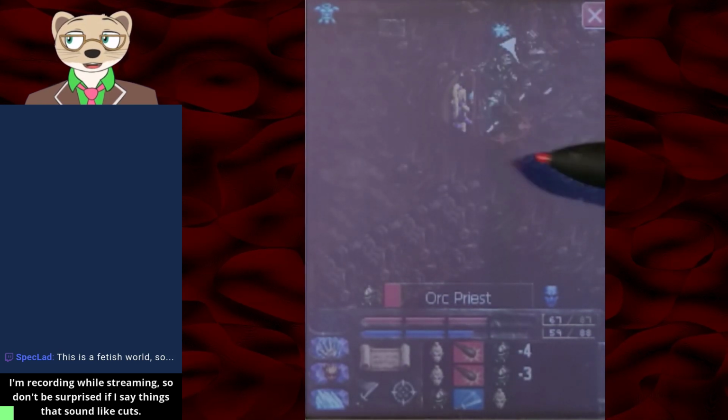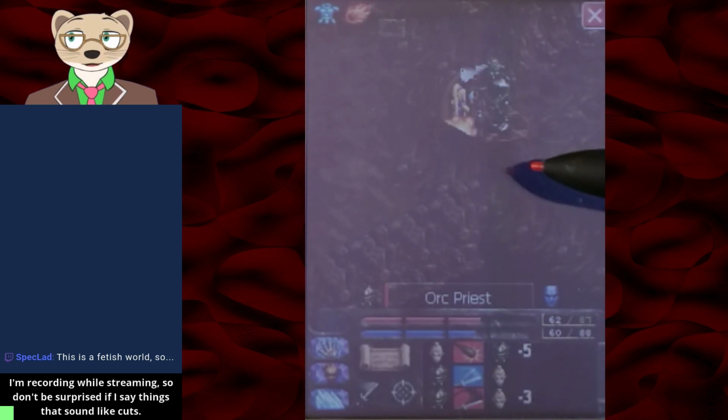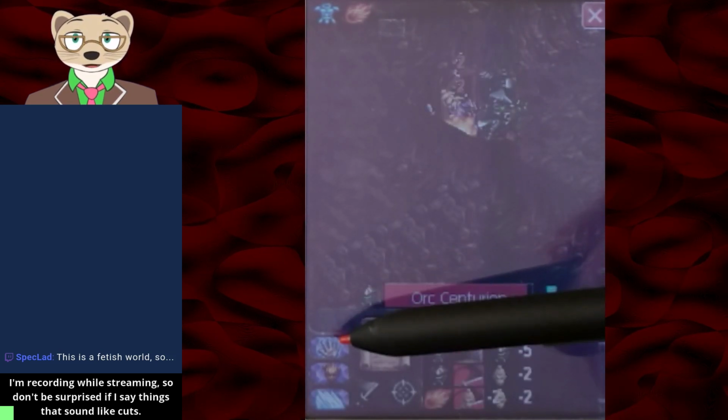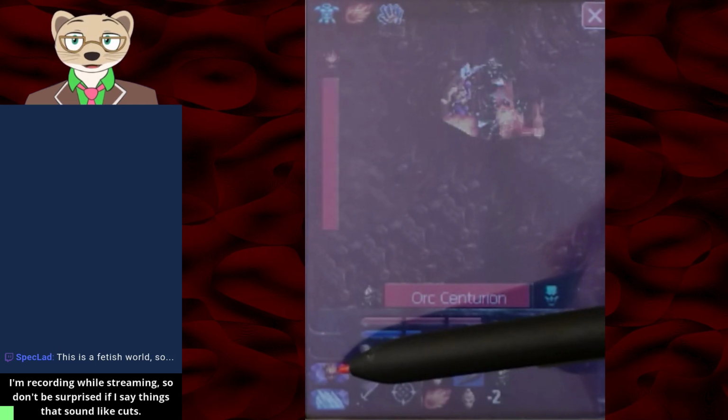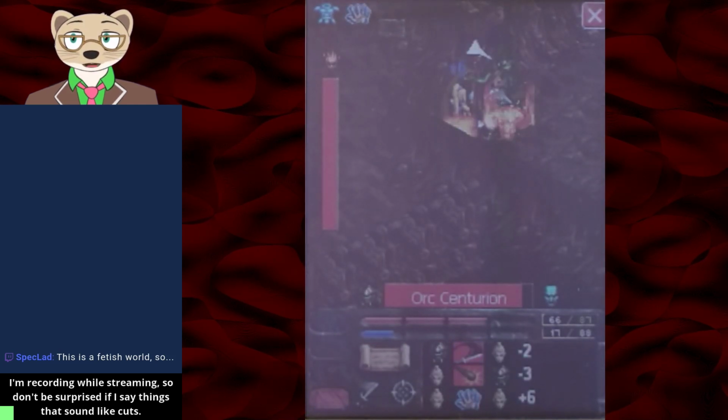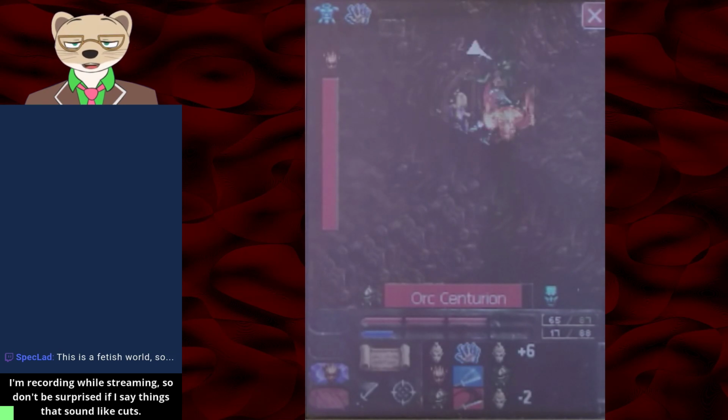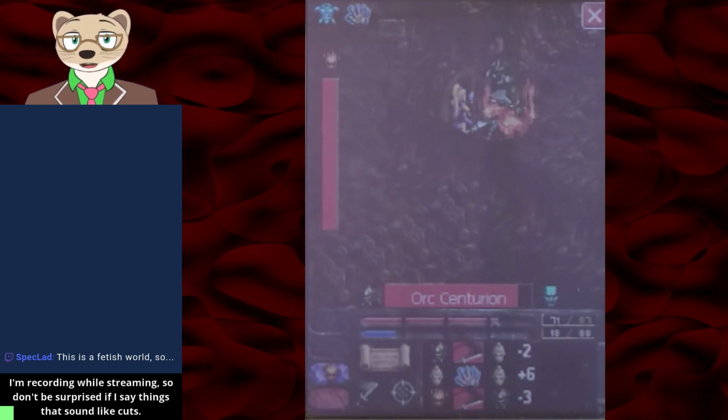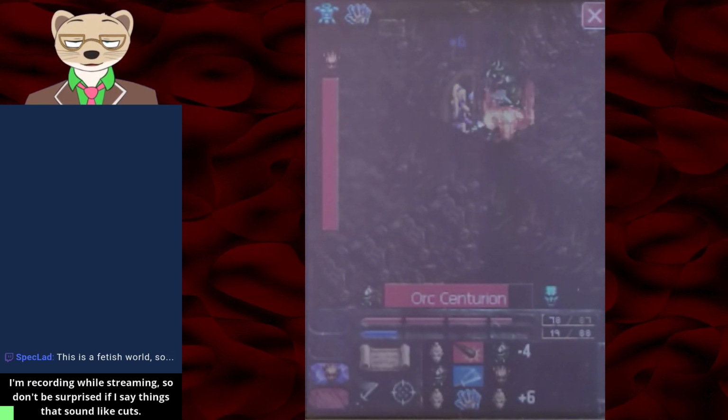Oh no! As soon as my friend died, then he attacked me! Why would you do that? I mean, other than the obvious, other than the fact that I'm the enemy who's here to kill you, which is a great reason why you would do exactly that thing. Well, now we're just attacking one Orc Centurion. You always will cast death.